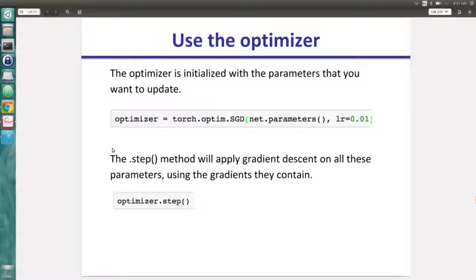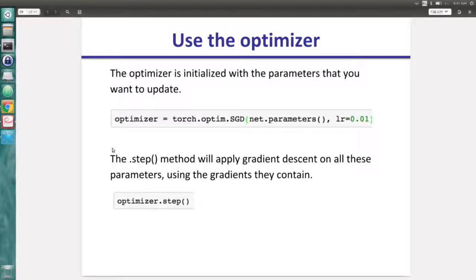So that's how you initialize an optimizer. You call the class, and as argument, you send first all the parameters that you want to optimize. So here, what I want to optimize is my network parameters. So I just call net.parameters and send that.